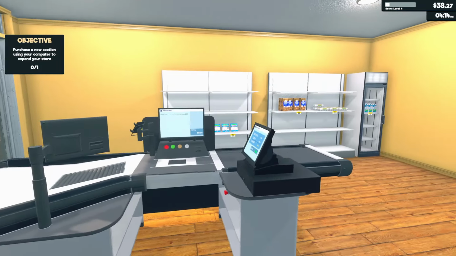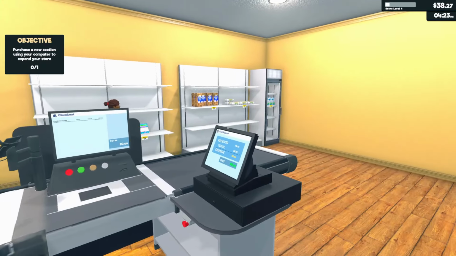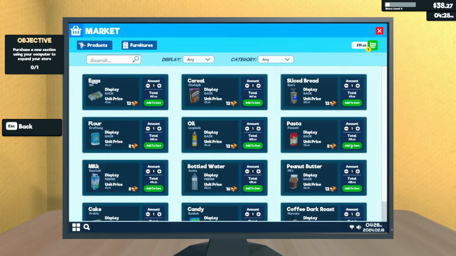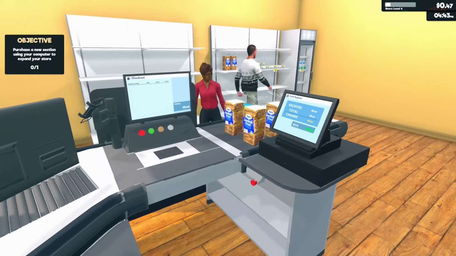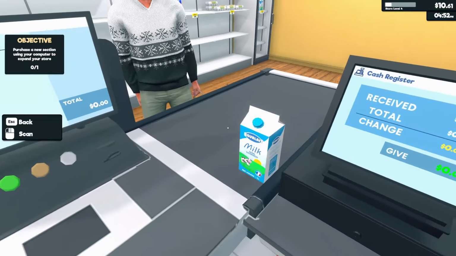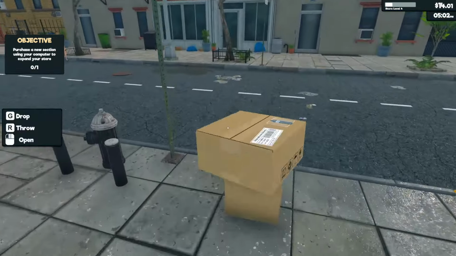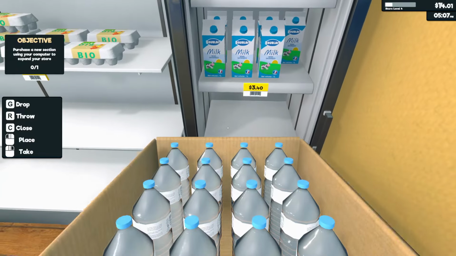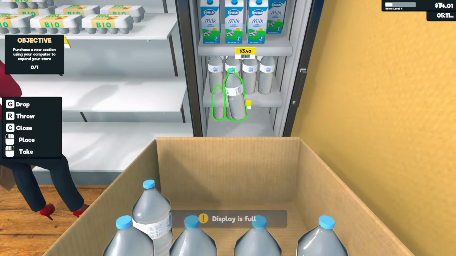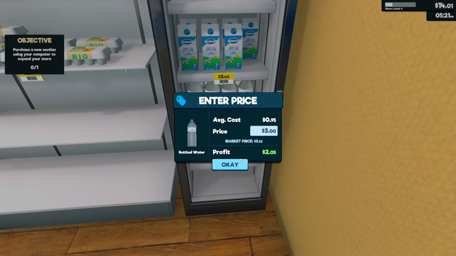Oh, no. All right. Let's see what else we can buy. With $38, I can buy more eggs, which I don't need. Oh, pasta. Let's get pasta. And then what's the other thing? I can't afford that. And let's get water. She bought most of the bread. Oh, nice. He's buying milk. Okay. Get out of here. Ooh, water. Nice. Let me set the price. $3 for water?